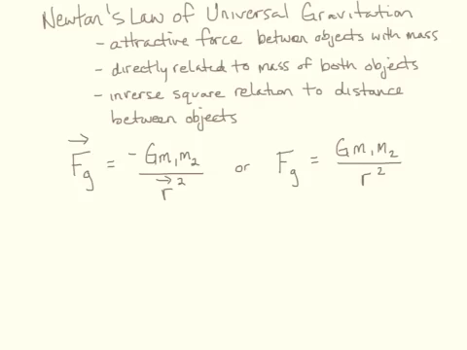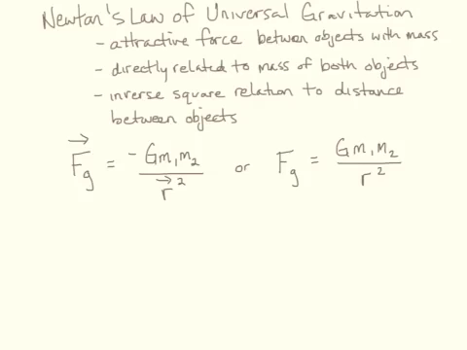So you see 2 different forms of the equation here. The one on the left is the vector form. So what we see is that F, g, and r have arrows over them showing that they're vectors. That negative sign tells me that the direction of the radius vector and the direction of the force vector are opposite in directions. So if an object was to the right of another object, the gravitational force would pull it back to the left. We're usually just going to care about the magnitude of that force, so we'll usually use the equation on the right.